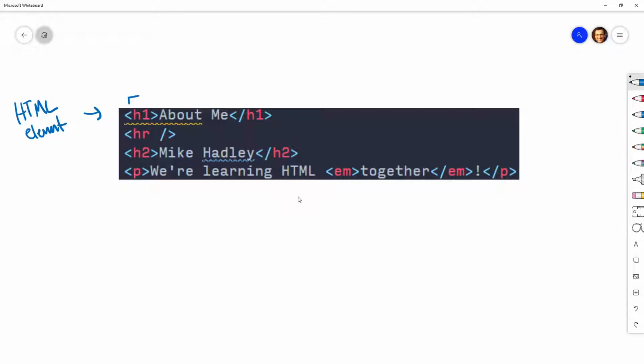So here we have what is called an opening tag for the H1. And this is a closing tag. And then our content goes in between the opening and closing tag for this H1 element.